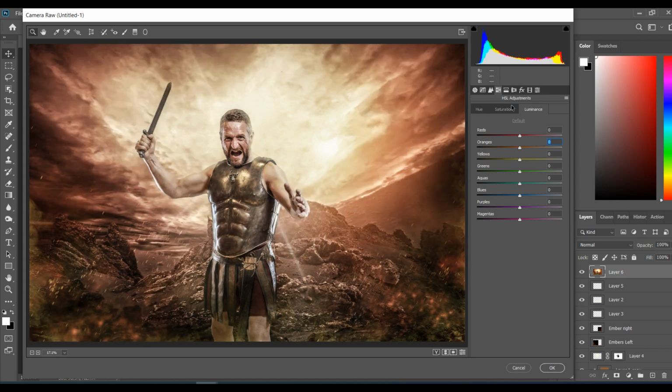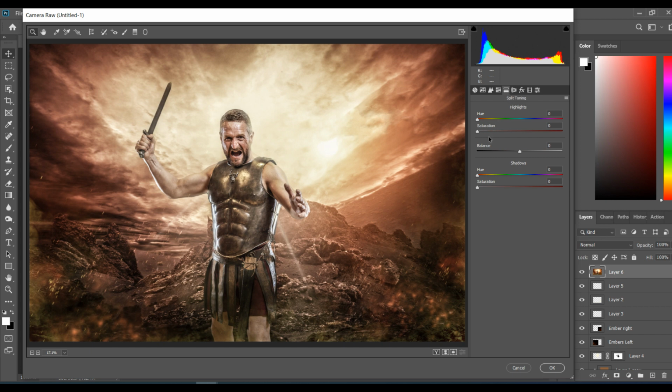Play with these sliders, they're brilliant. Again, split toning. These are quite strong, as in not strong, quite sensitive. So I tend to just put the saturation levels here very subtle. And so it affects the highlights and the shadows. So all the shadows I can change.